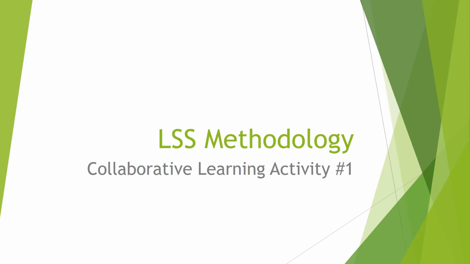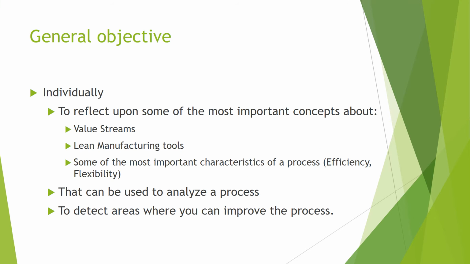So the purpose of this activity is to clarify the main points of what is asked from you in the activity and also to describe point by point what you are expected to do in each of the parts of the activity. So the general objective comprises two parts. You have to do an individual part and a group part that you have to do with your teams.